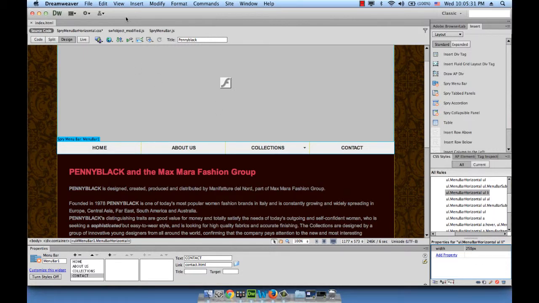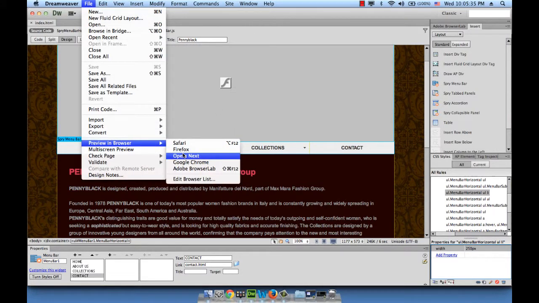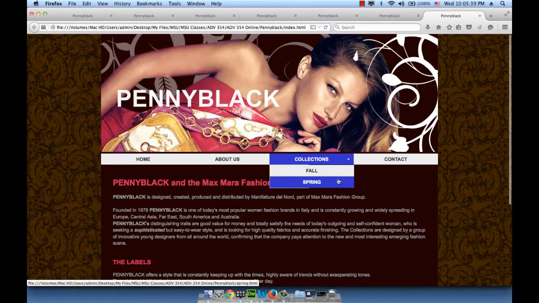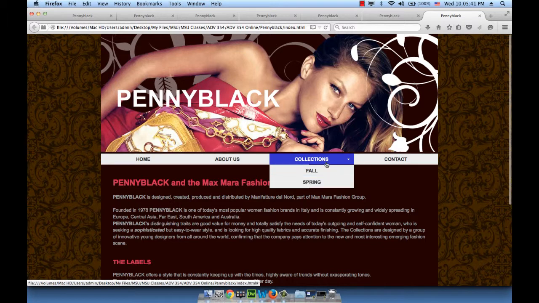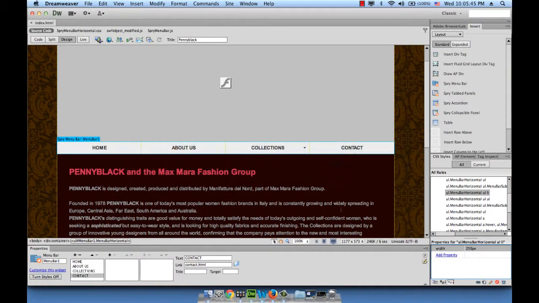That's all. So now that should work. Save and file, preview in browser. And my problem is resolved. Fall and spring are as wide as collections, so that's wonderful. Okay, going back now. What are we doing next?